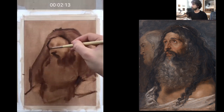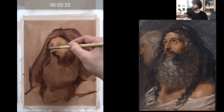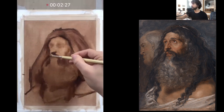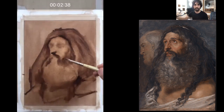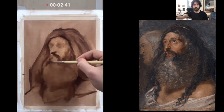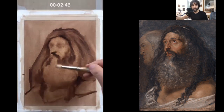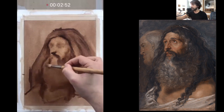Super dynamic, super loose. So this is a stage where you can go back and forth a little bit. Pardon me? This is at a stage where you can go back and forth. Absolutely, 100%. I could never have done this if you gave me a ballpoint pen. That would be a completely different mindset. The whole idea with oil paint is that because it dries slowly, it makes it possible for us to go back and forth. That's what we want from our oil paint. Otherwise, we would be working with acrylic. This is the kind of stuff that acrylic cannot do.